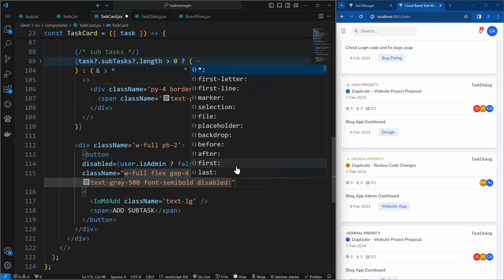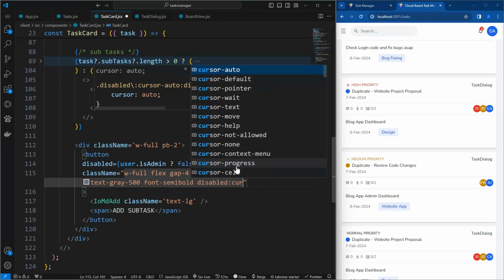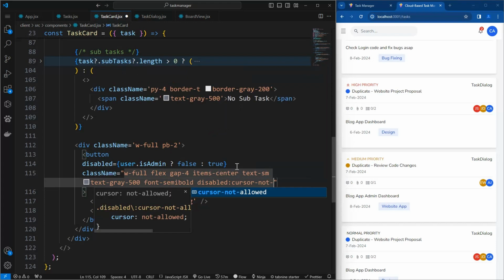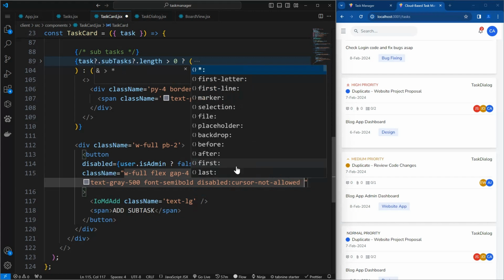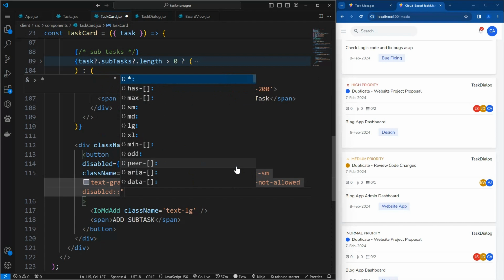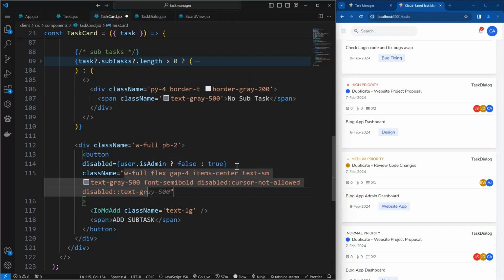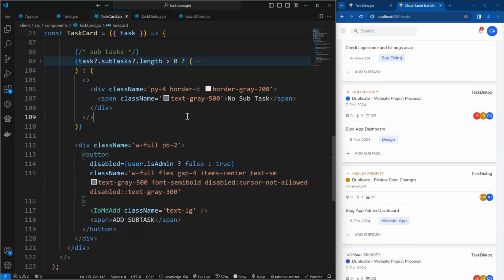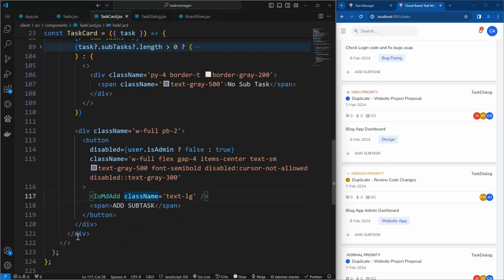When it is disabled, we want cursor-not-allowed. Great, cursor is not allowed. And when it is disabled, we want text-gray-300. Great. I think yes, this account is the admin, so you can see all of this.